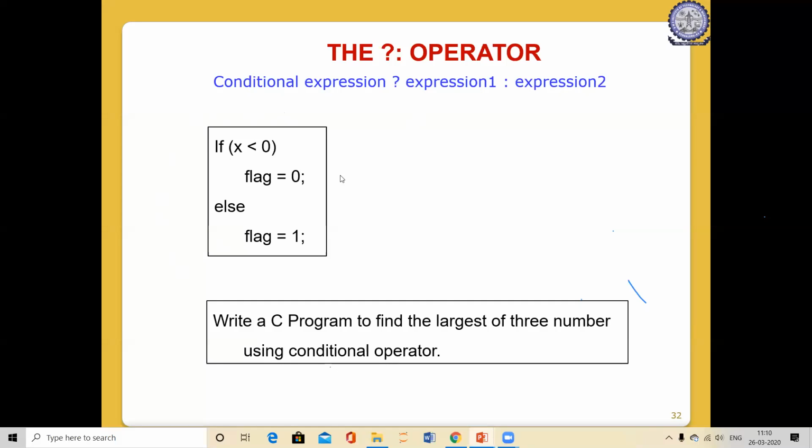In fact, we have dealt with this ternary operator previously in my sessions. So you can try out this program to find the largest of two numbers using conditional operators. Okay, this is an example where I've found out whether x is lesser than 0 or greater than or equal to 0.